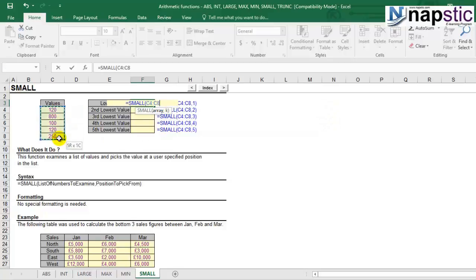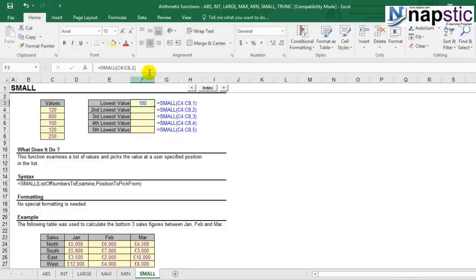We select the array, and what you want to find out is the first lowest number, the lowest number of all. So we are again going to give a 1. Please don't get confused with large. There also we gave a 1, but then we wanted to find the largest first number. Here we are finding the smallest first number. Close the bracket, press enter.